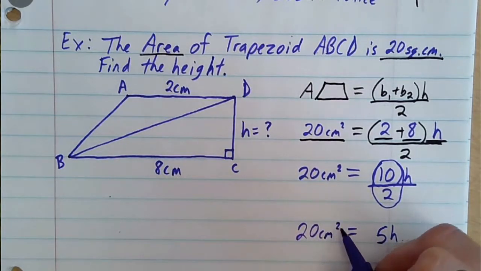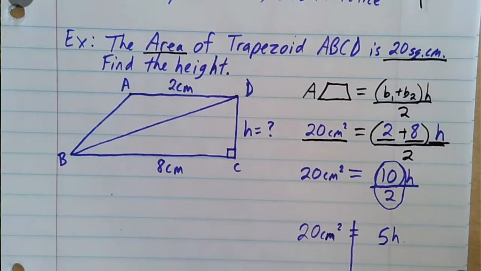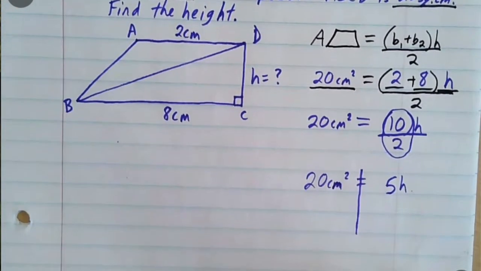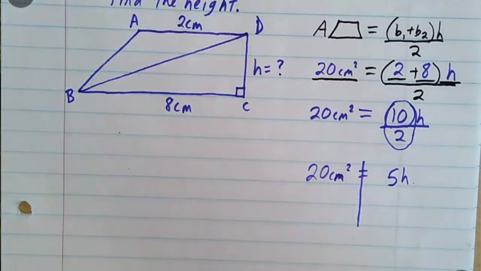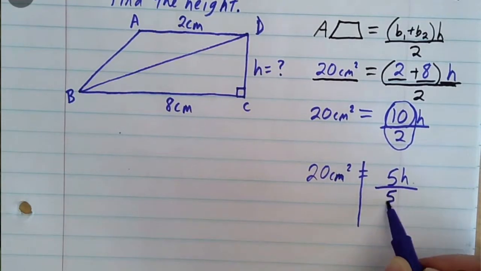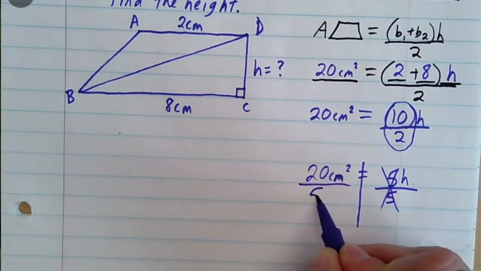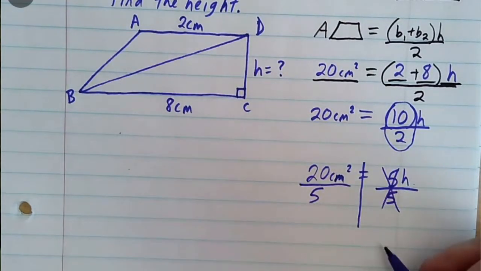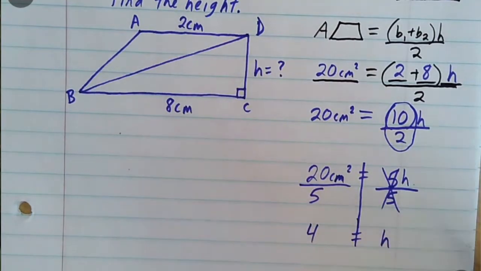And so now some of you are starting to see it. Oh, kind of like when we solved equations before, we drew the line down the equal sign. 5 times height equals 20, so our height would have to be 4. Some of you can just see that, right? What's the opposite of taking 5 times h? You divide by 5. Whatever you do to one side, you have to do to the other. On this side, 5 divided by 5 is 1. 1h is just going to give us h. And on this side, 20 divided by 5 gives us 4 centimeters.